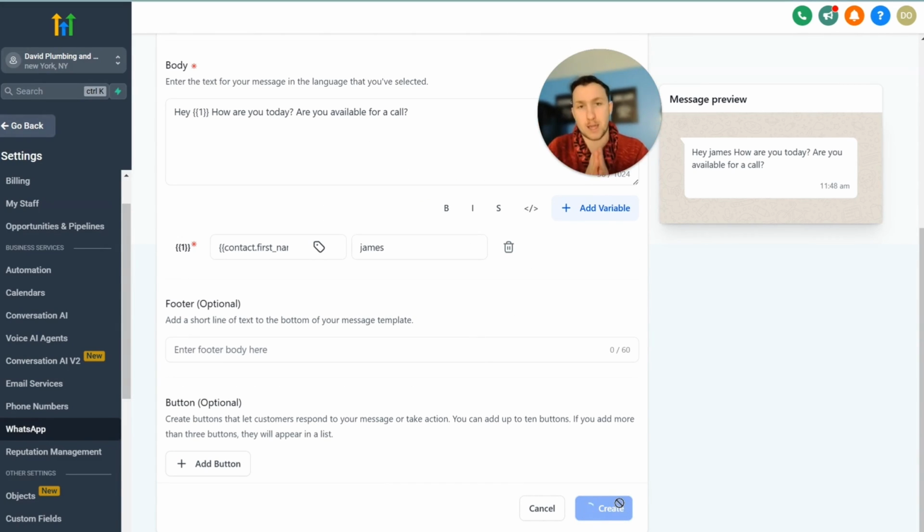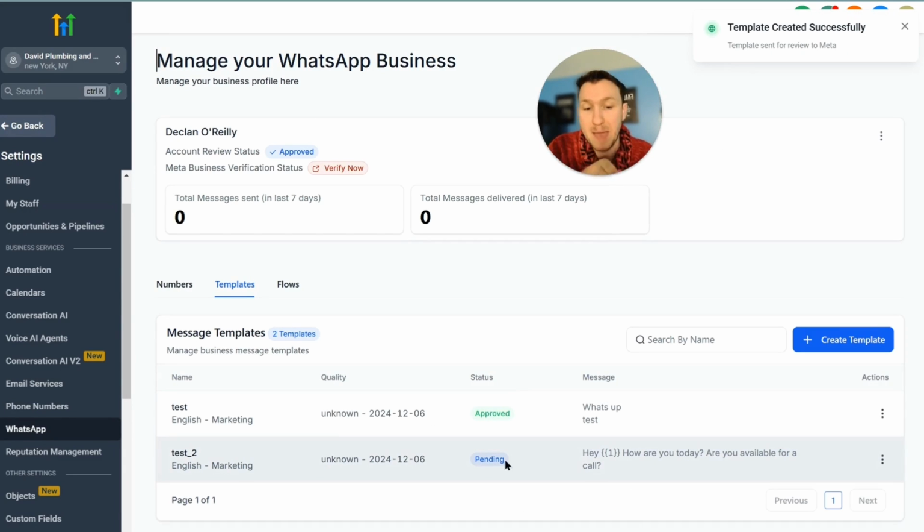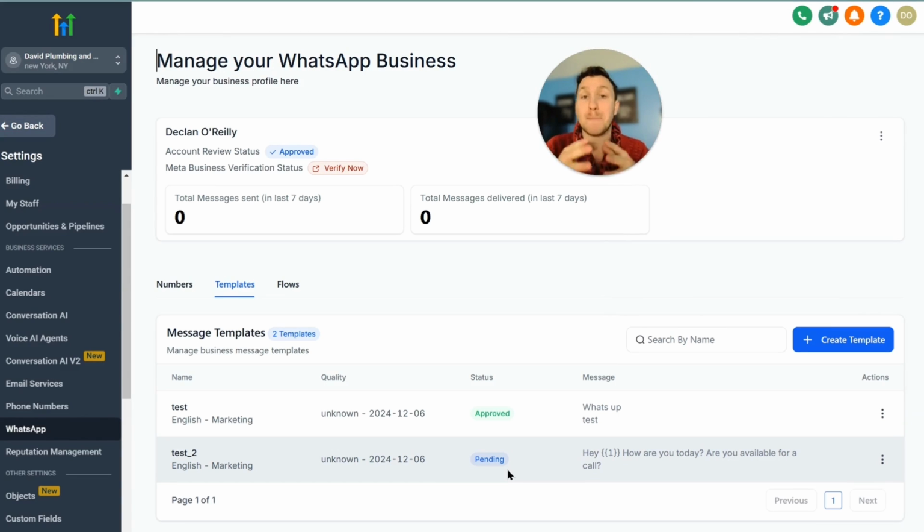Now they verify your messages. It's really interesting the way this works. And you'll see right here, it says pending. So up here it said approved. You can't just create template messages because Meta cracks down really hard and they'll ban you if you're sending sketchy stuff. I mean, it's way different than the other stuff. Now again, you can send whatever you want after this has been approved, but you just have to get approved first. So you create the message and then it goes into pending and then you see basically if it approves.